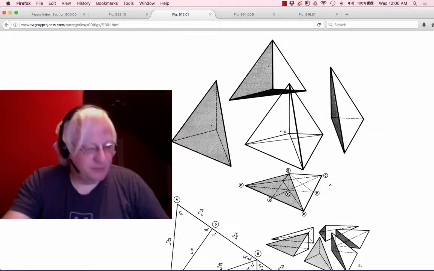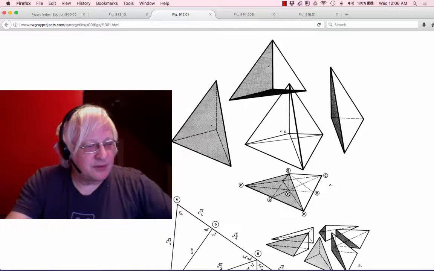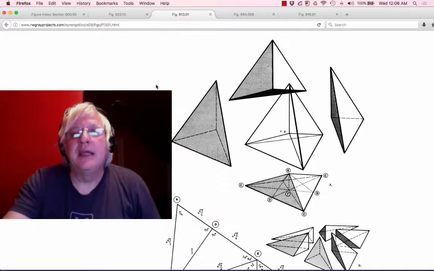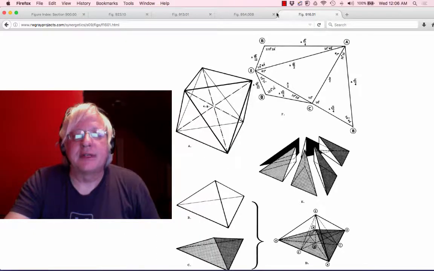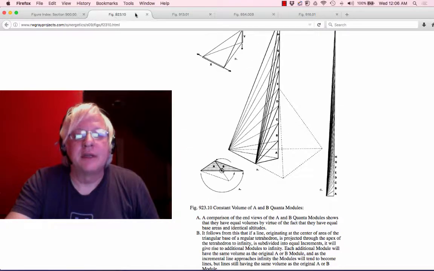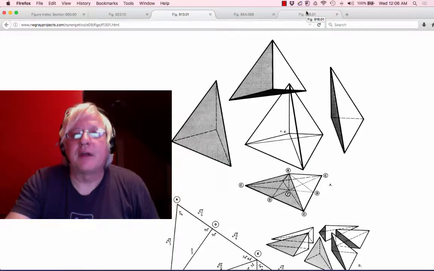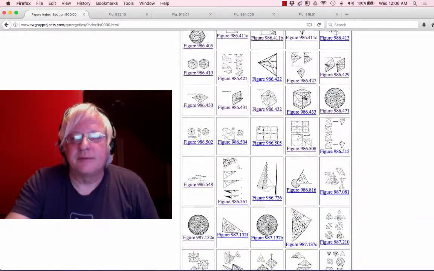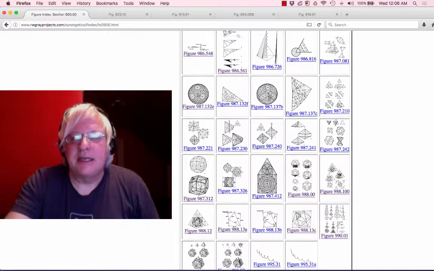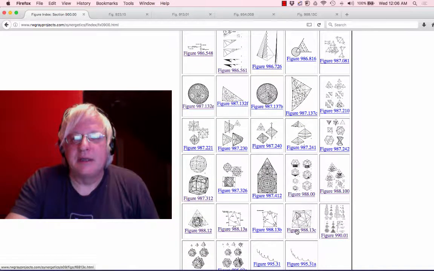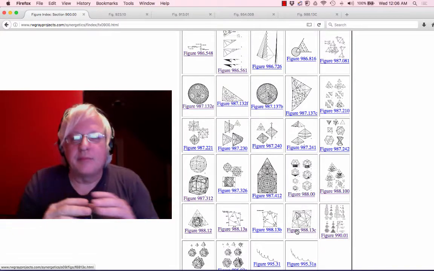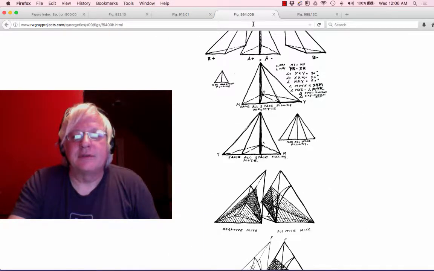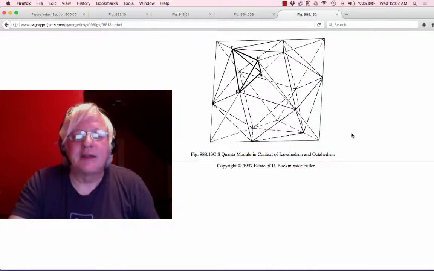So let's stop here with the A and B modules. You'll see how we move on to the T and the E modules with the rhombic tricontahedron in other videos, and also the S module, which is developed from the octahedron of volume 4 and its inscribed icosahedron. The S, T, E, A, and B modules are pretty much all we need to get going in Synergetics. Now we're going to learn how to phi scale the S, E, and T.